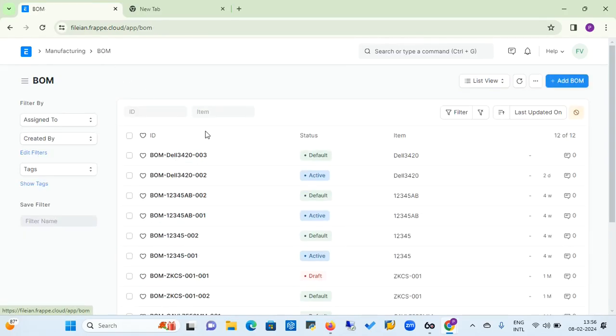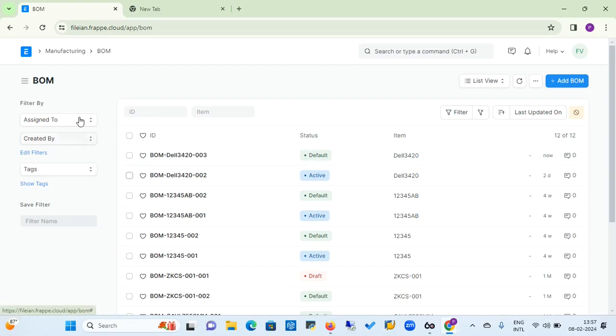If I go to the BOM list, here you will see that my default BOM is 003. The earlier version was 2, and another one was 1, listed down here. So in ERPNext, whichever BOM is the default, that BOM gets executed for the final production item.